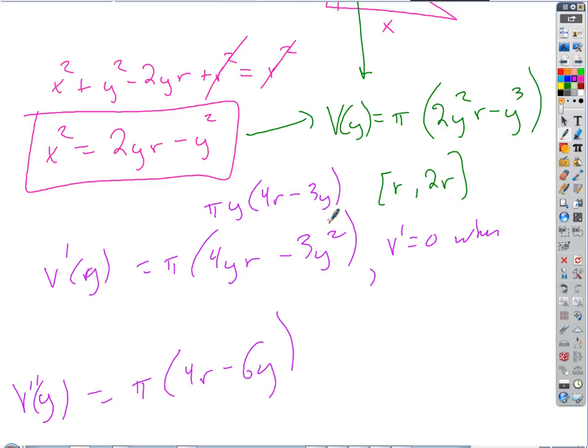So where are the zeros? When y equals 0 or, let's see, if I set that equal to 0, what am I going to get? r equals 3/4 y. But I'm not solving for r. Right, y is the variable, so y equals 4/3 r. Okay, 0's no good, that's not in our domain, but 4/3 r is. So logically, we could just reason that has to be the solution, doesn't it?